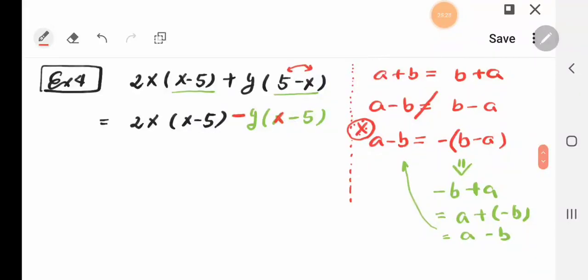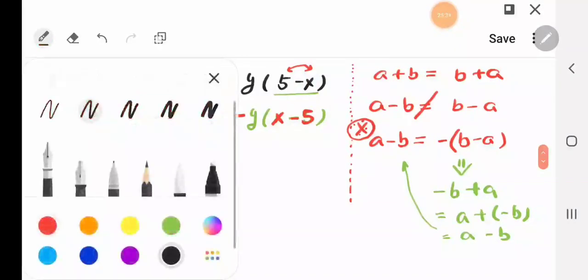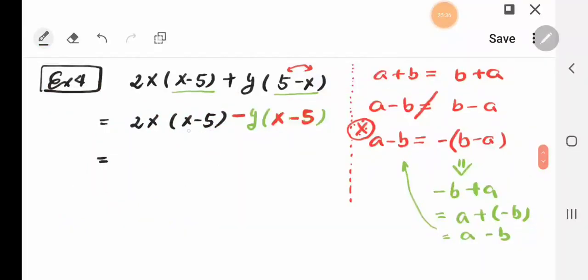Okay, x minus 5, put the negative sign outside. And then from this, the binomial x minus 5 is a common factor. So take this binomial out, put parentheses, write down the leftover factors. So 2x minus y. So we call this factoring by, well, actually it's not factoring by grouping, but it's coming soon. So anyway, one method of factoring is taking out a binomial that is already not a single factor, a binomial common factor. So factor that one out.